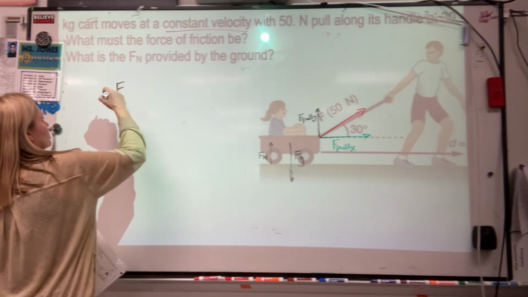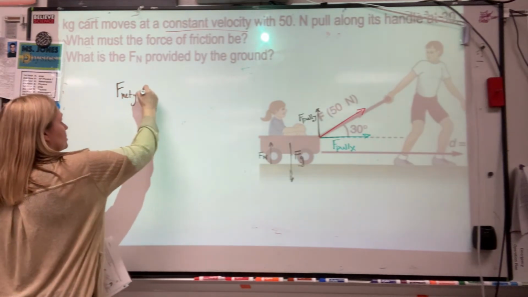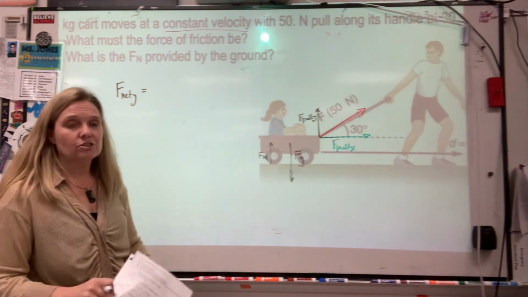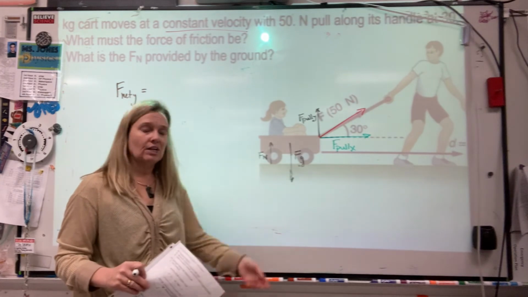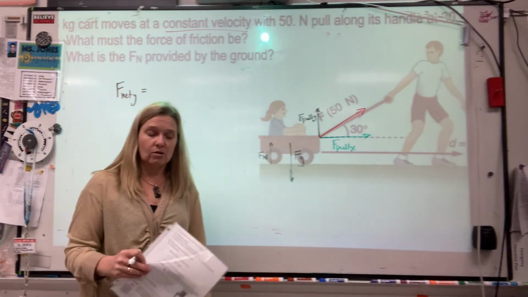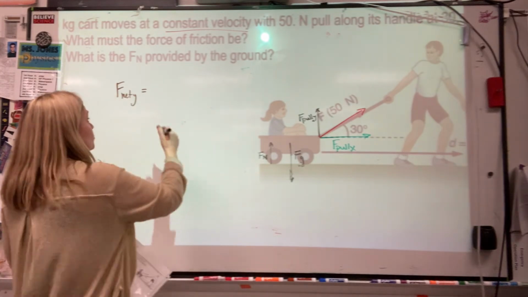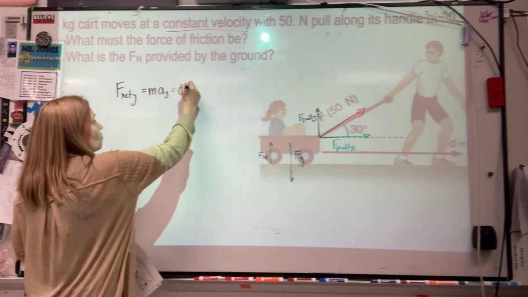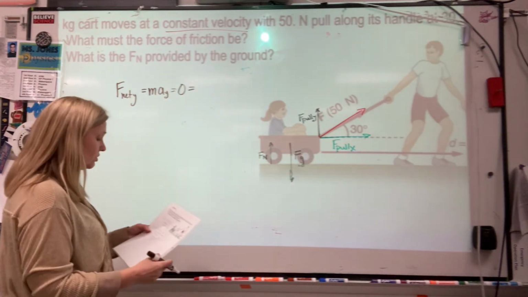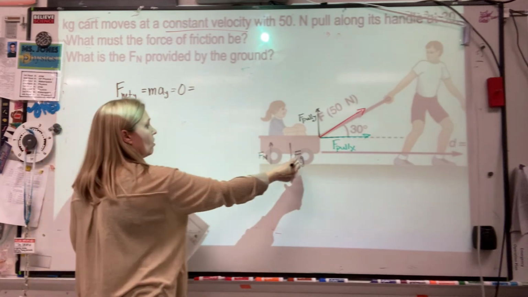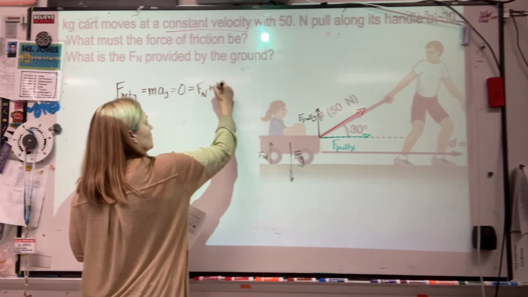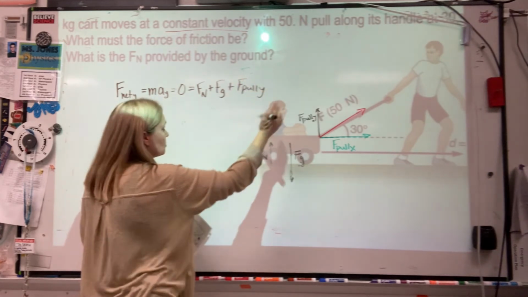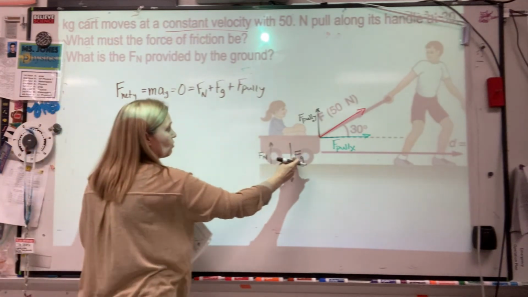In the y direction, F net in the y direction. All right. This is an assumption, but it's a pretty good one. Since the problem doesn't say she's, again, being flipped into the air or falling through the ground into a hole, then we're going to assume that mass times the acceleration in the y is 0. The sum of all the forces is 0. And what do we have? All 3 of these. We have F_n, F_g, and F pull in the y. It doesn't matter what order you write these. I wrote them in the order that I had them written here.